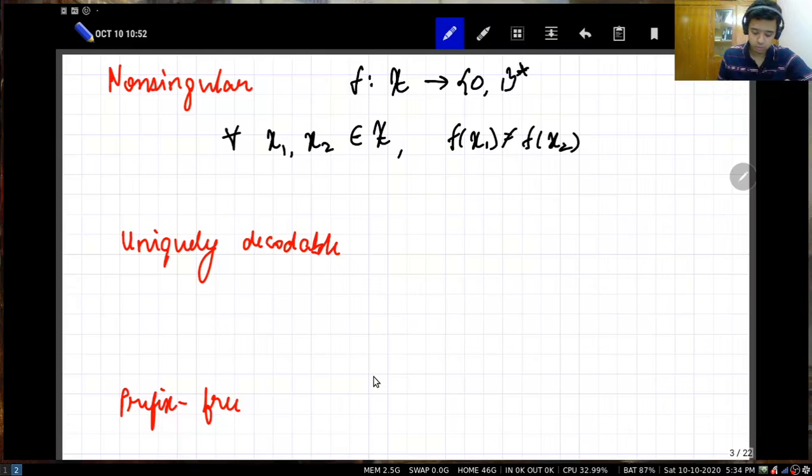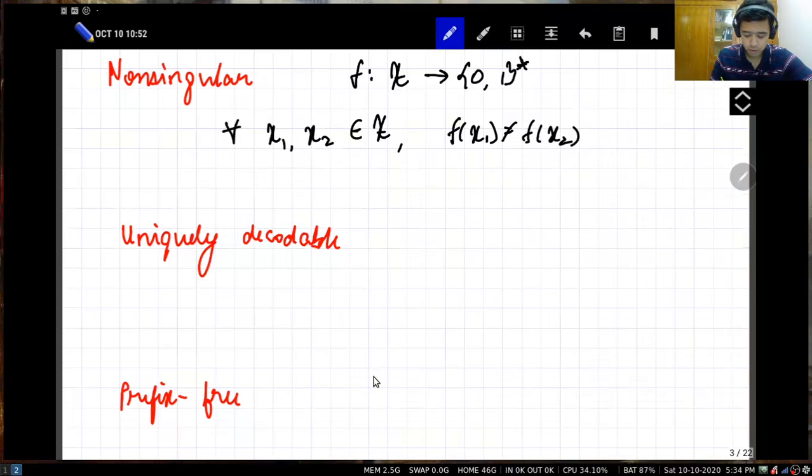So if we have symbols x1, x2, x3 up to say xm, where m is the number of symbols in the alphabet, then the optimal non-singular code would be the following. You order the symbols in decreasing probability. So let's assume that x1 has probability greater than x2 and so on, all the way up to xm. So p(x1) is greater than or equal to p(x2), which is greater than or equal to p(x3), and so on. So obviously, if you want to minimize the compressed length, then symbols of higher probability should be assigned smaller code word lengths. And there's a very simple way to do this.